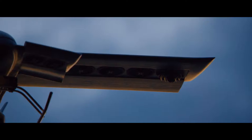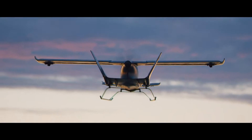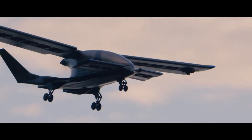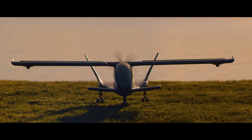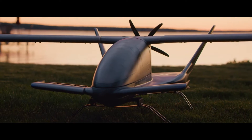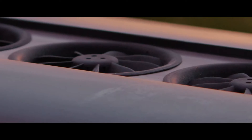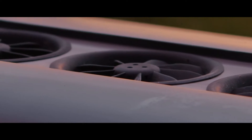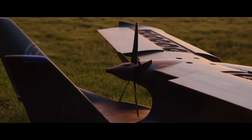The aircraft has 16 ducted fans located in the wing and canard that open or close depending on its flight status. When the fans are closed, the plane flies very fast with very little drag. When the fans are opened, vertical takeoff and landing, hovering, and maneuvering in confined spaces are all possible. To increase its range and endurance, the Cavarite X5's hybrid electric powertrain allows it to recharge its batteries while in flight.